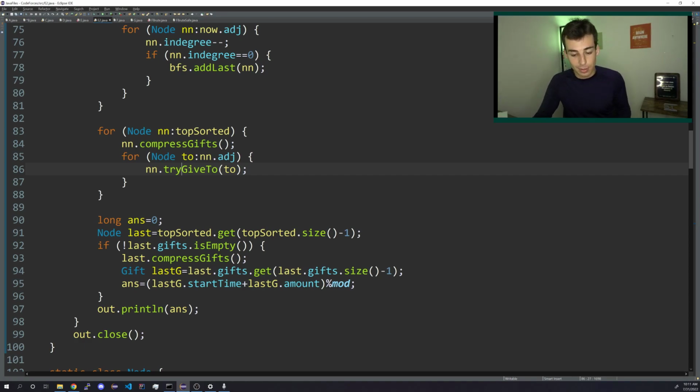So the observation has to be the last thing. Instead of actually trying to compare these times, we know the last time is just going to be that one node that's the end, and it's going to be the one with the last start time. And that's the only thing we have to look at. So that lets us actually calculate the answer.